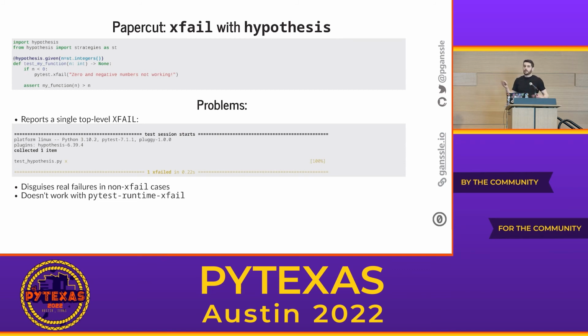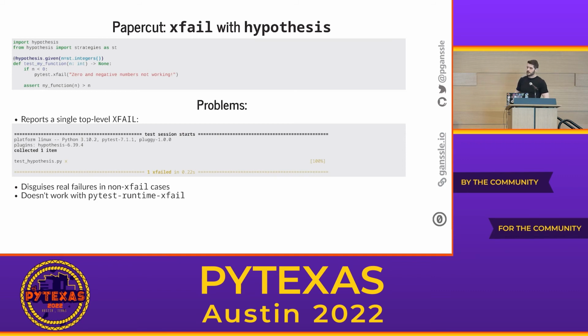Because you don't even know what your inputs are going to look like until you get them. So it would be nice, and Hypothesis is very persnickety, right? Like you slap Hypothesis tests on something and you're like, yeah, this is going to be well tested, but also you have to fix every little edge case right then. It would be very nice to be like, okay, this works in like 99% of the cases, but there's a couple parts of this domain of inputs where it's just not working and I'm not going to fix it right now.